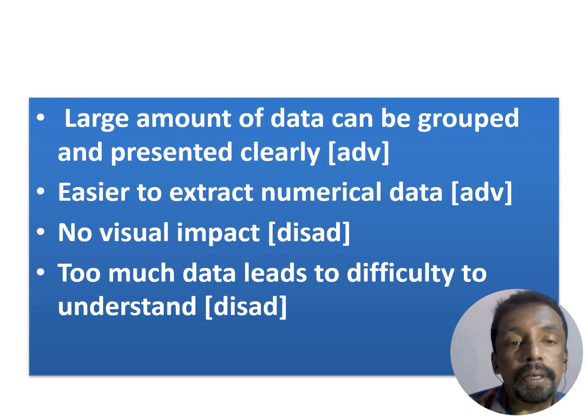This is one way of presenting the data. And in a table, you can present a large amount of data and it can be grouped and presented clearly. That's an advantage of using a table. It's easier to extract numerical data. That's another advantage. However, there is no visual impact, and too much data leads to difficulty to understand. These are the two disadvantages of using a table.